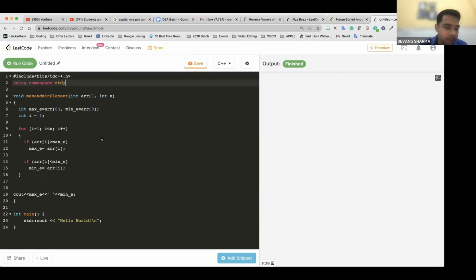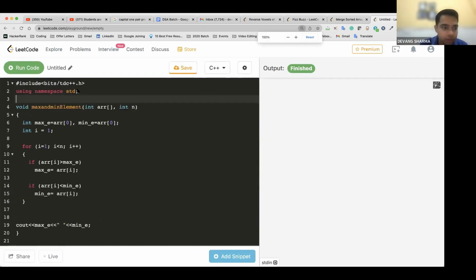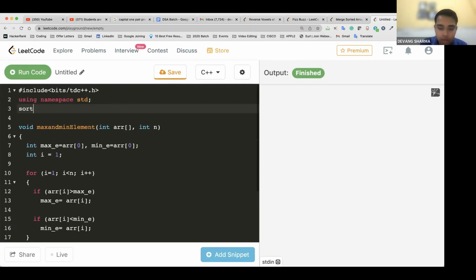What does array plus n mean? Just to tell you, you will see a similar context in sorting also: a comma a plus n. When you write sort a comma a plus n, this a plus n tells you till where you want to sort or till where you want to find the maximum.